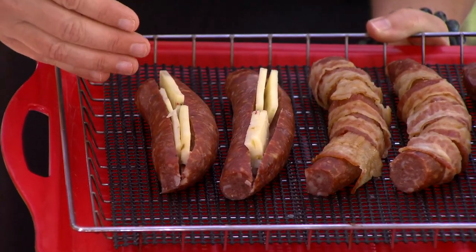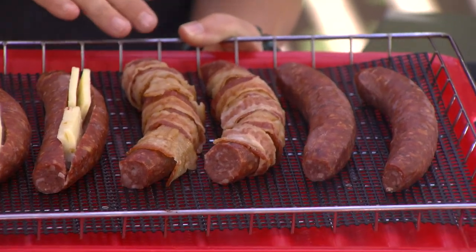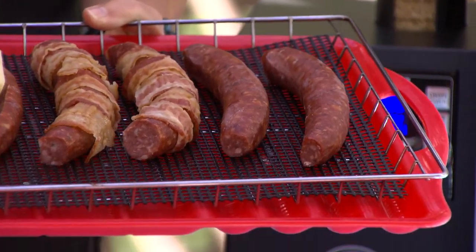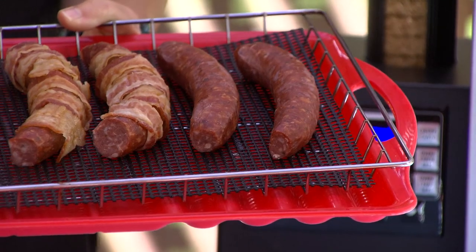Okay, I've made this venison sausage three different ways. I've stuffed it with jalapeno cheese. The other two I've wrapped with bacon. Everybody loves bacon. And then the other two I left plain. I love venison sausage because it's one of the easiest for me to prepare in the Bradley smoker.